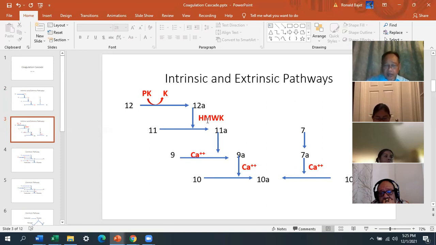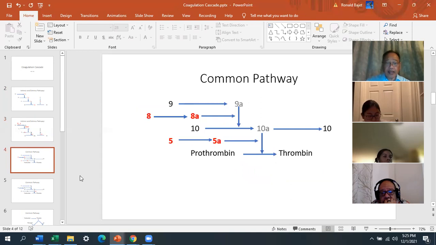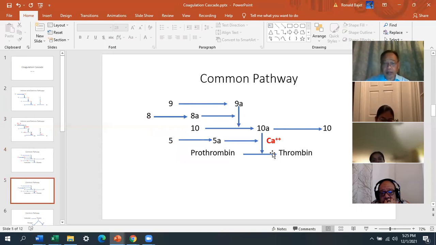And also, the calciums. There are 6 locations for calciums. The 9 going to 9A. So 9 has a calcium, 9A has a calcium, and 7A has a calcium. Okay, so 9, 9A, and 7A. And then between the 9A and the 10A, 9A coming down, you have 8 going to 8A. And then for the 10A coming down, you have 5 going to 5A. Okay. And then for your calcium, your 10A coming down is calcium. So this is now your 4th calcium.